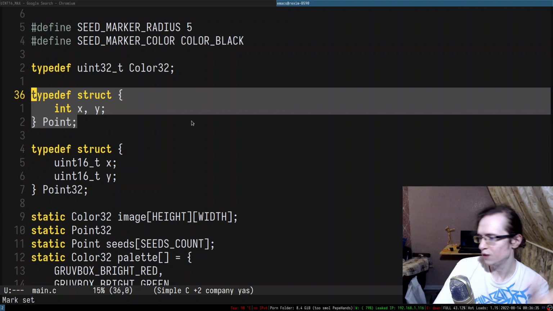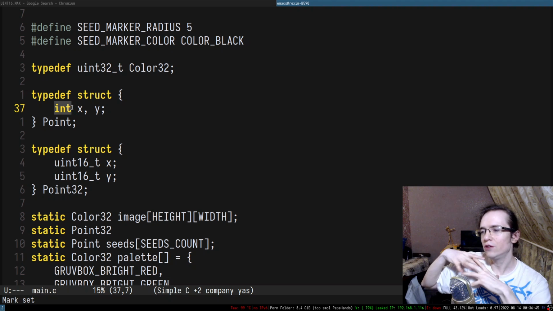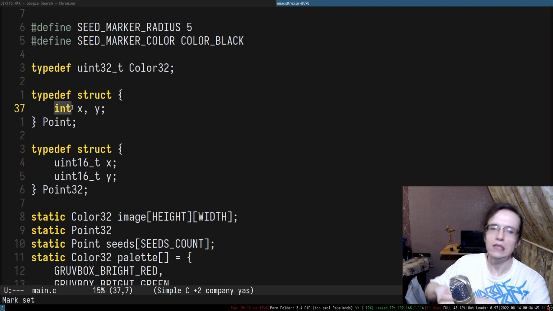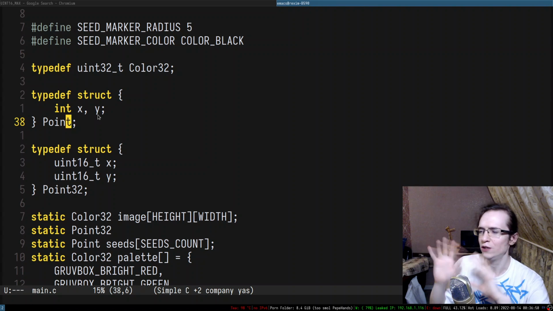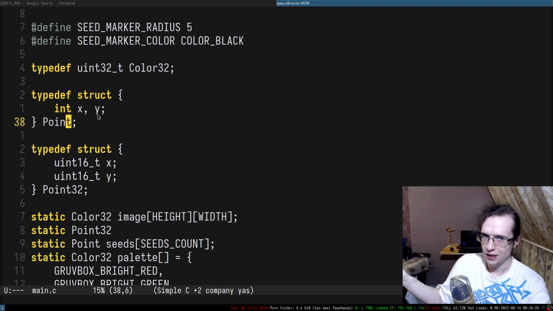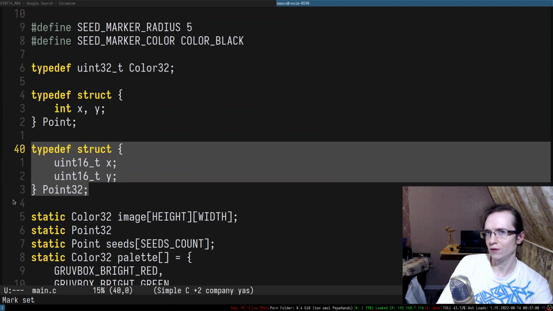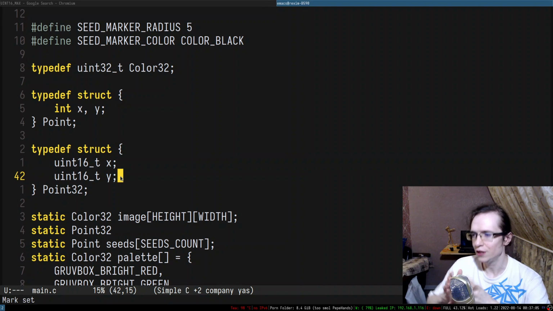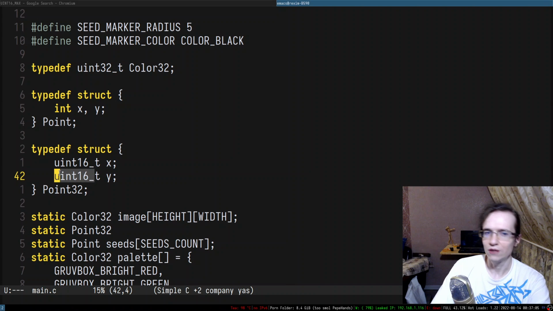So the difference between them is that I use integer here as any integer. I don't really care about the size, I don't really care about the sign, I just say that the coordinate is an integer. That's why I don't have any prefix in here. The size and the sign don't matter, just store it somehow. In case of this, I do care. Not only do I care how much space it takes up, I also care how it's padded, how it's aligned and stuff like that. And that's why I use very specific things.